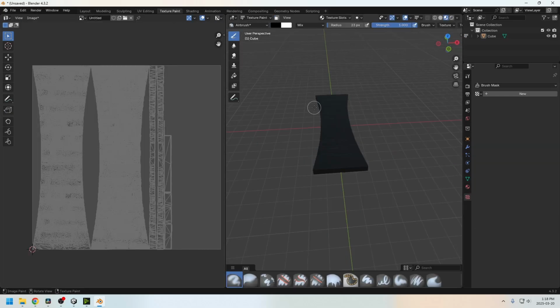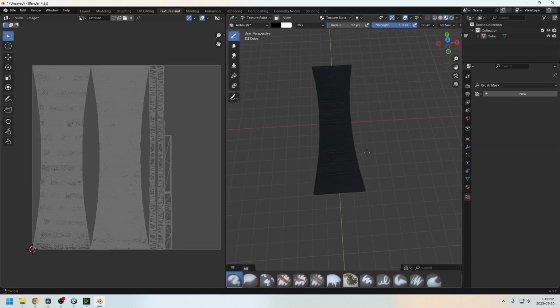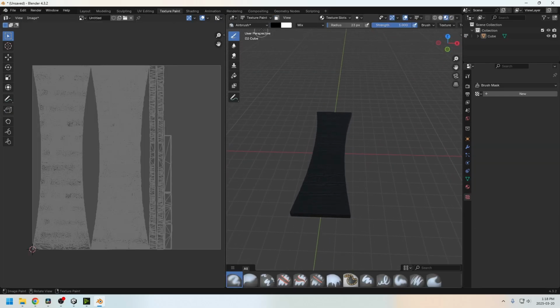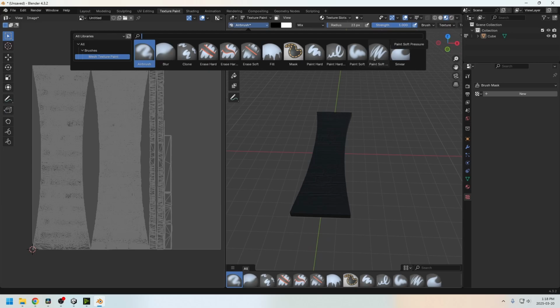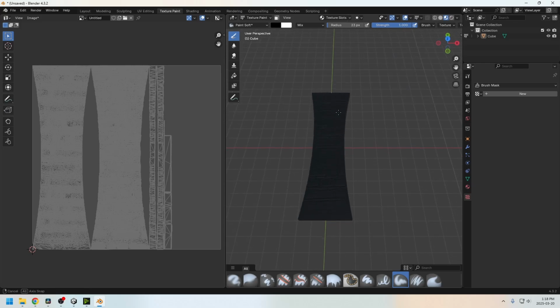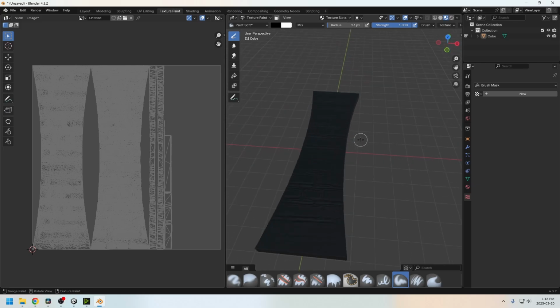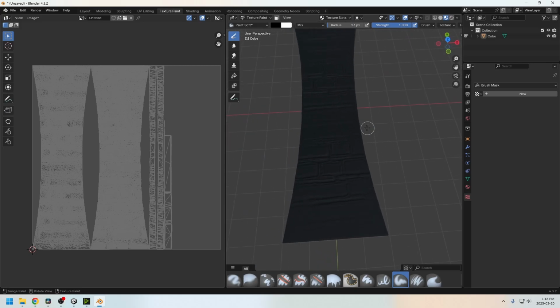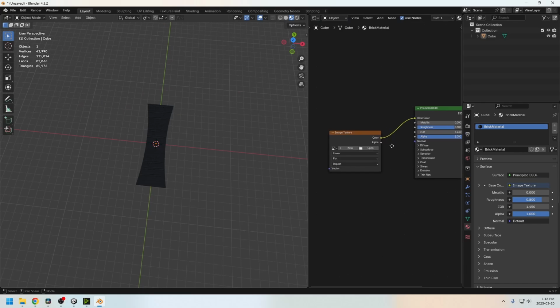And then if we go to the texture painting tab, you can see that I've also set this one up a little bit. The first thing you need to do is change it to paint soft, not soft pressure, just paint soft. It defaults to this black color. Material preview is fine. This is pretty dark. Let me just go back and check this out.